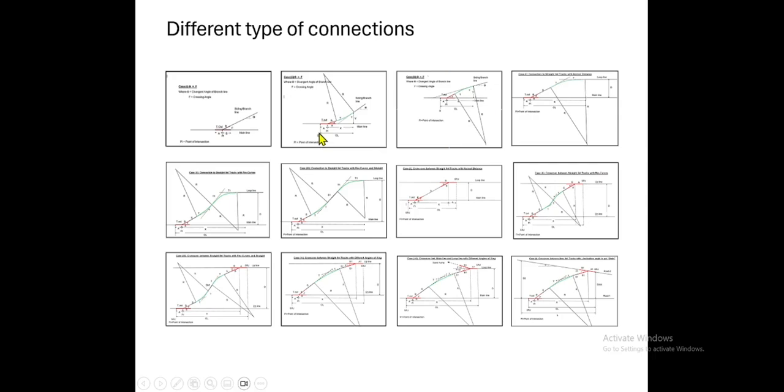We must calculate the overall length. From the SRJ we have to mark the overall length, and from here the y distance. After that the line will be taken straight, and then we have to introduce a curve in between, like that. So for this, how is this data to be arrived at?